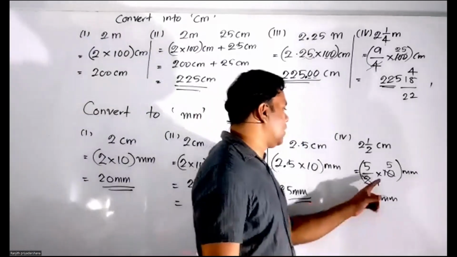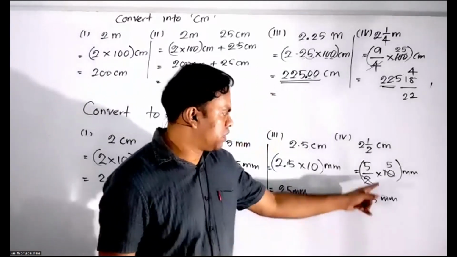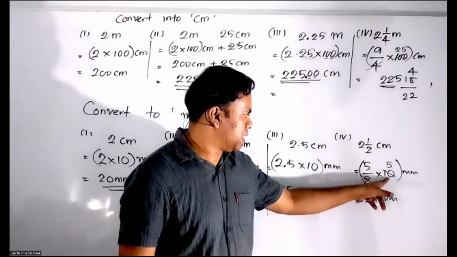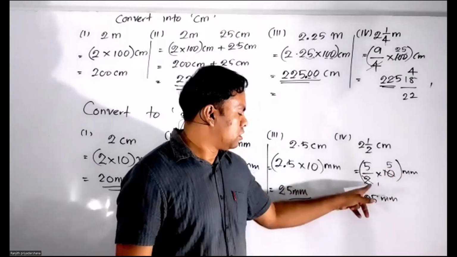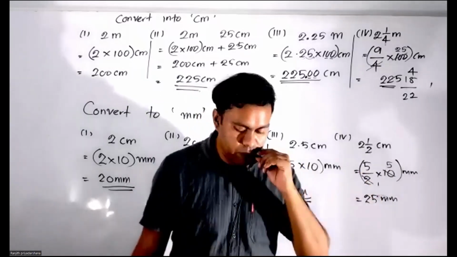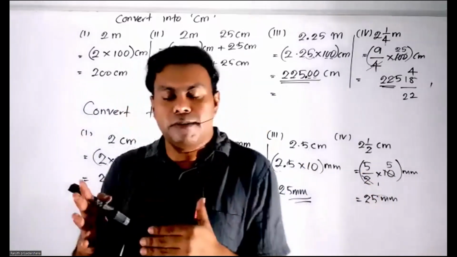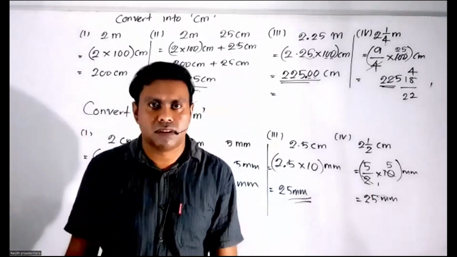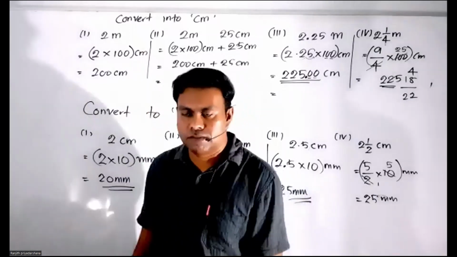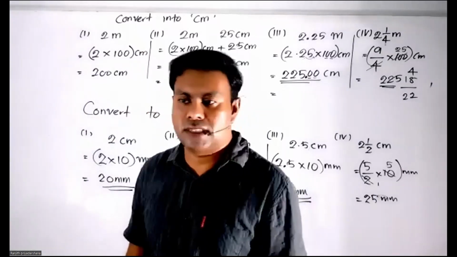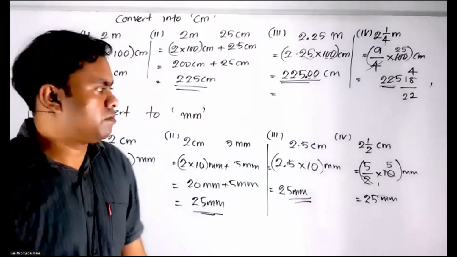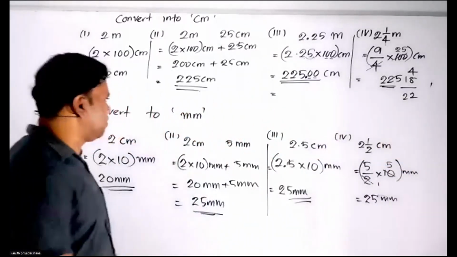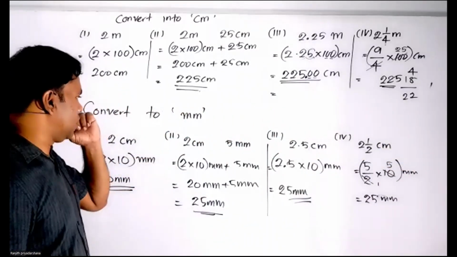Some of you may be confused about why I cut this 2 to 10. So 2 is in the denominator, 10 is in the numerator. So we can cut numerator to denominator. The technique we use is equivalent fractions. Numerator and denominator can be divided with the same number. Right? You learned that in grade 6 and grade 7 fraction calculations. Almost all types of unit conversions can be done in this way.